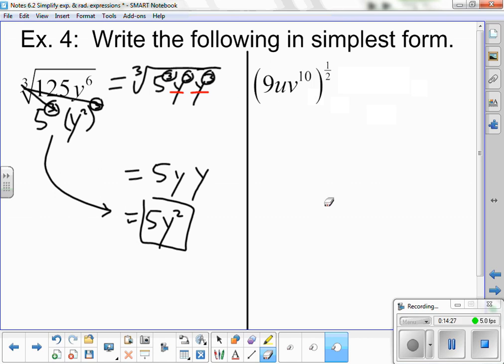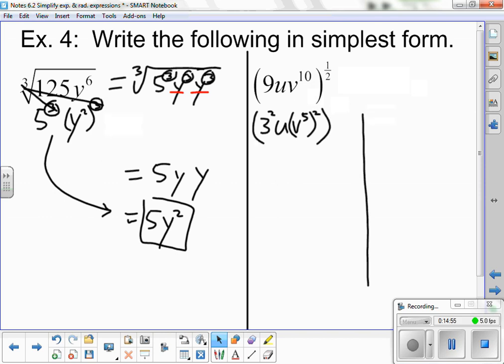All right. It's following in simplest form. So we can either leave this one in radical form or in rational exponent. If it's rational exponent, you're going to multiply this in. I do want to do 1/2 powers here because I got 1/2. So I'm going to do this 2 ways. That way you can kind of see both. So first way, I'm going to turn that into 3 squared u v, and then this is v to the 5th squared to the 1/2 power. Okay. I'm going to multiply this into here, here, and here. So what this ends up being is 3 u to the 1/2 and v to the 5th, because 1/2 times 2 is 1.